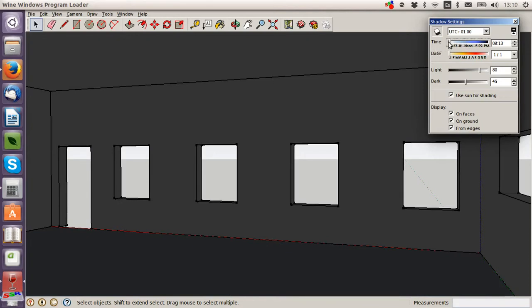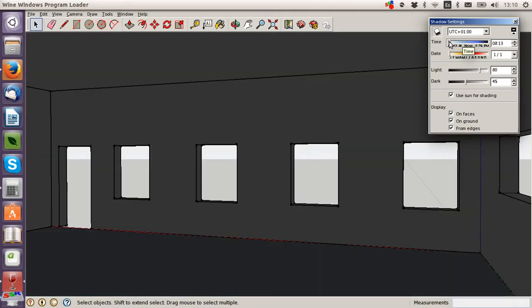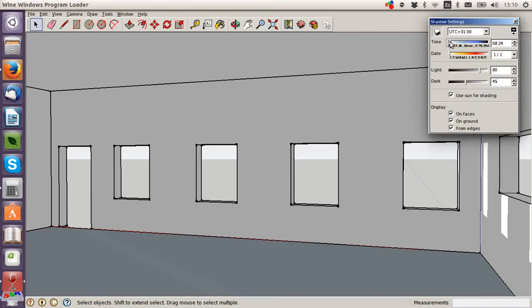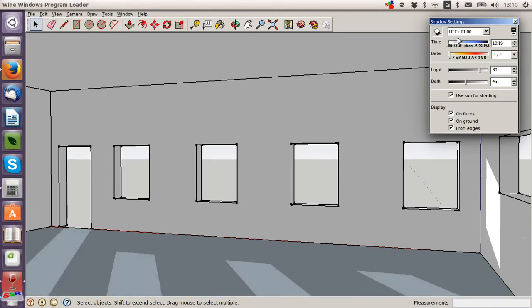And so with the 7% of solar glazing, here I'm just changing the time of day. This is sunrise, about 8:13, and you can see the pattern of the sun already coming through the door, and that starts heating up the mass. Because this is orientated directly to the south, we're going to get sun all day here in December.